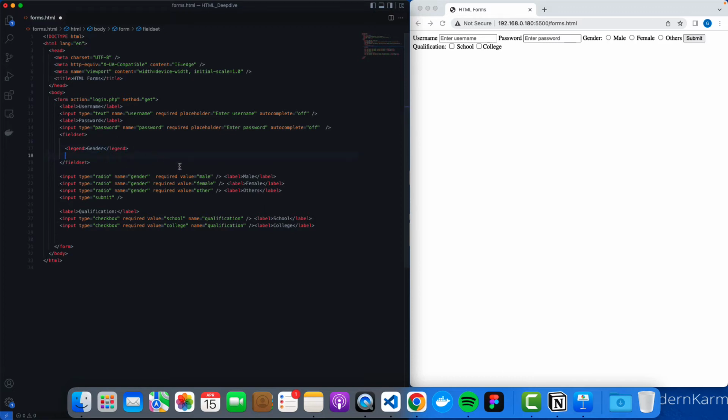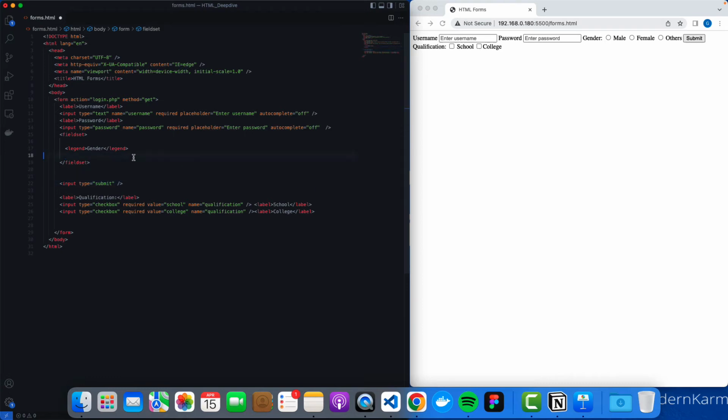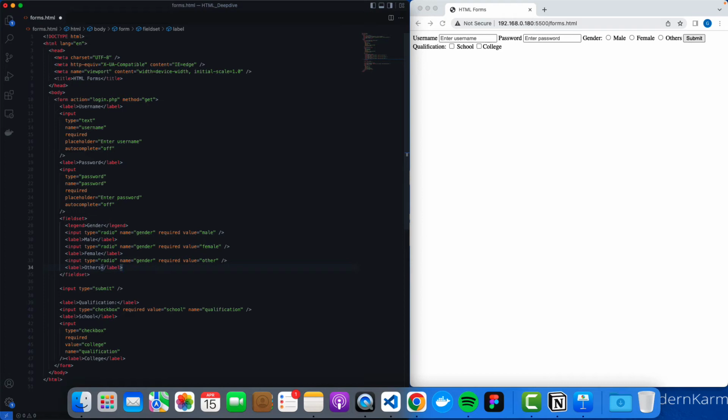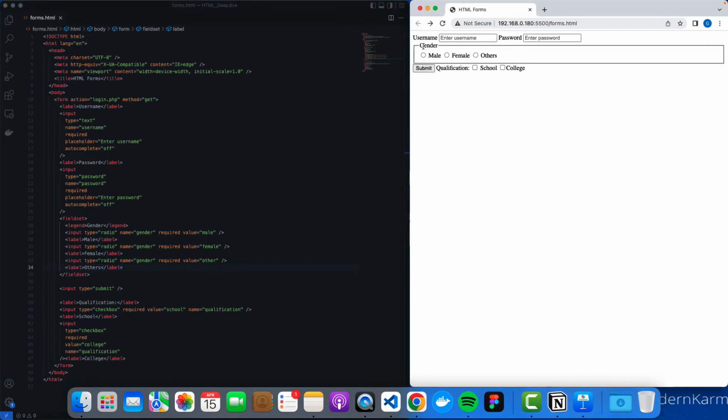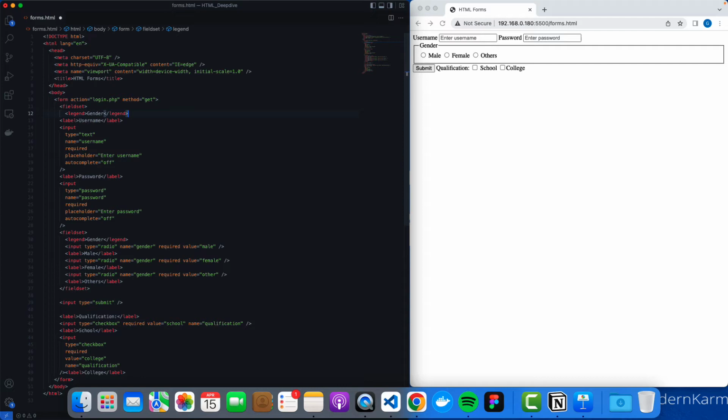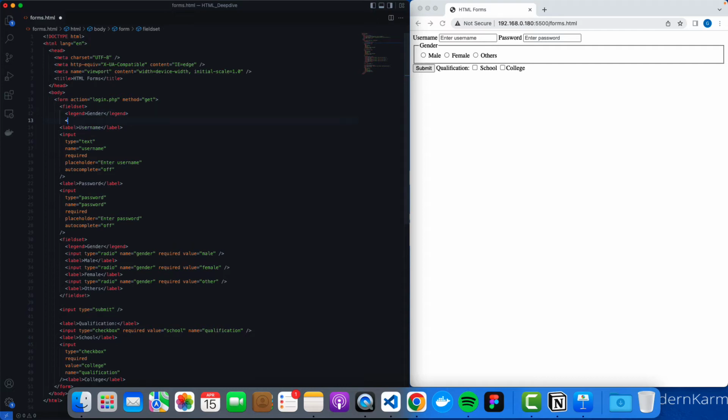And have this information below the legend, like everything here. Formatted this. Now you could see this is looking good. Let's do the same for the rest of the controls. So I just want to copy this, go over here, and I want to call this user information.